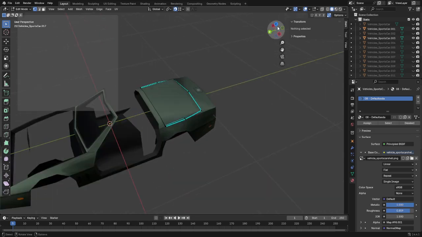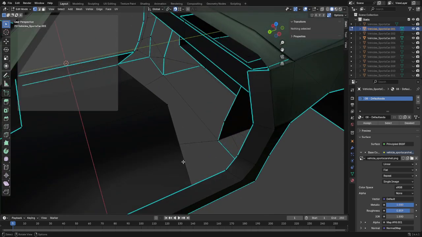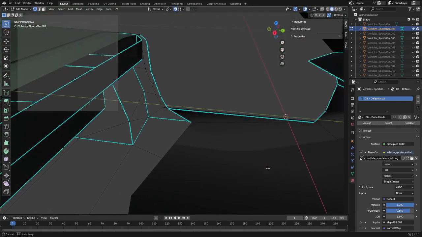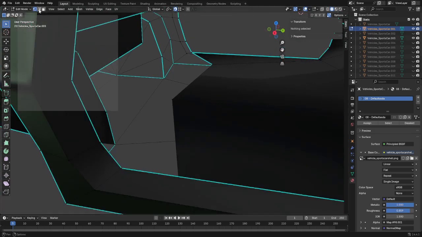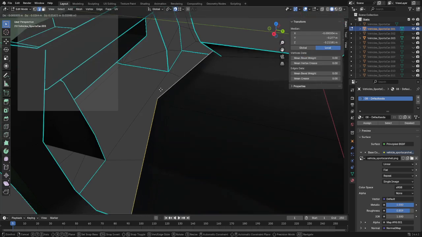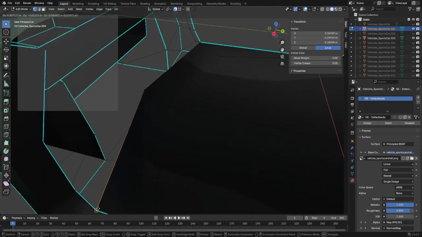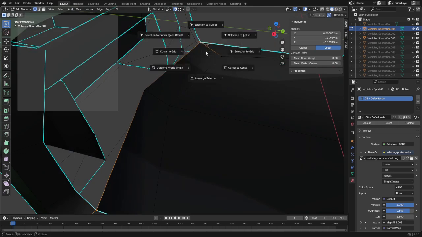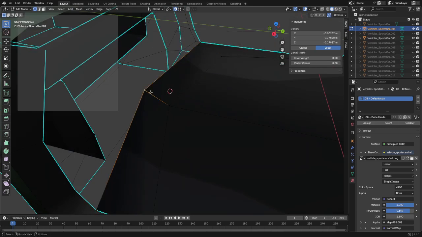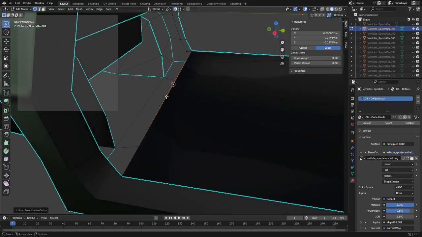what is next? We have this gap that would be visible if we detach seats. So we want to get rid of it. To do that, let's select those two, extrude. Now weld that vertex here, weld that vertex here, Shift S, cursor to selected, Shift S, selected to cursor. That's our straight line here.